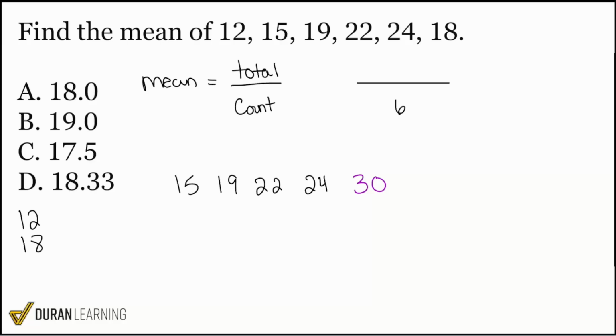Next up, the rest of it. There are fancy approaches that we can use to do some more mental math here, but if that's a little overwhelming for you, no problem at all. We can just take the rest and add that up the normal way, and we'll continue as normal. So 15, 19, 22, and 24, not a problem. Just remember that at the end, we'll tack on that extra 30.